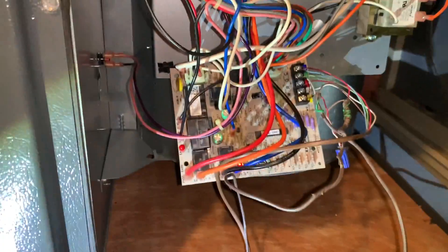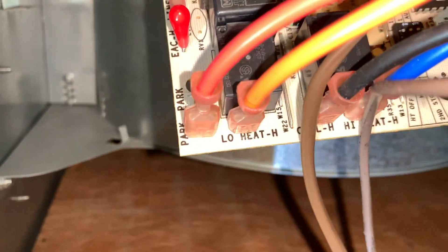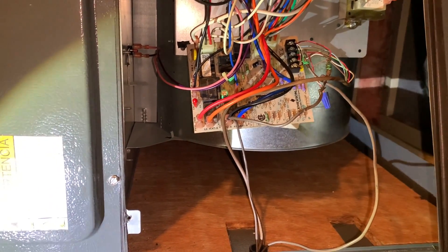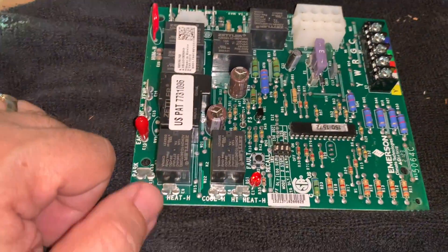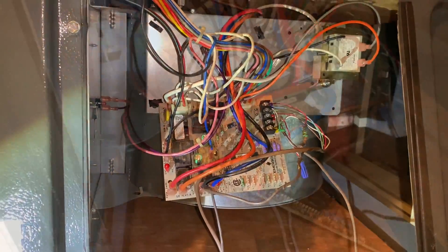You've just got to start pulling wires one at a time. See the bottom two — the orange and the red. When you're buying your board, look up your model number. Make sure you're matching everything up: look at your board, look at every switch, everything on there. This replacement board looks exactly like the original, just a different color — this one's green, the old one was beige.